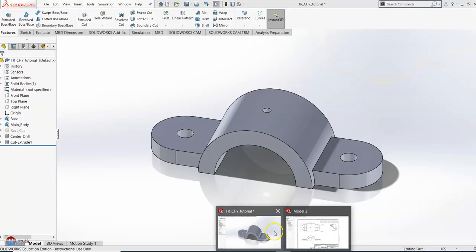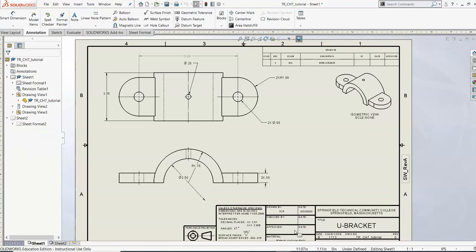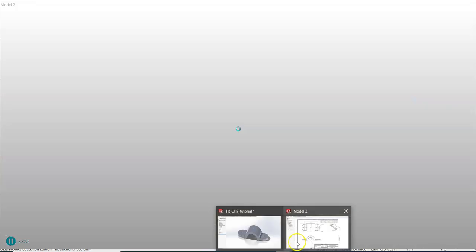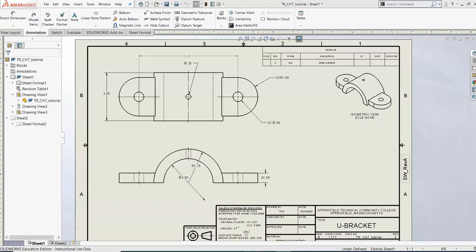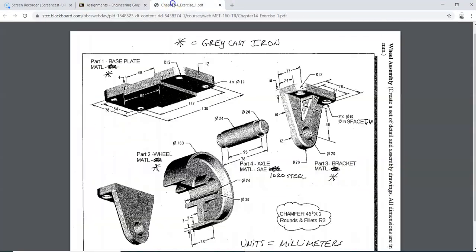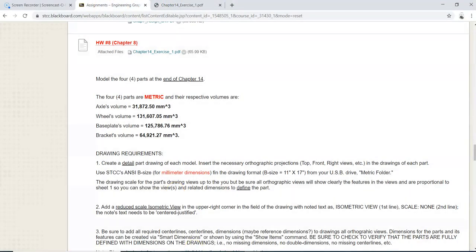If one thing changes, it changes here. Then you also have your PDF file.